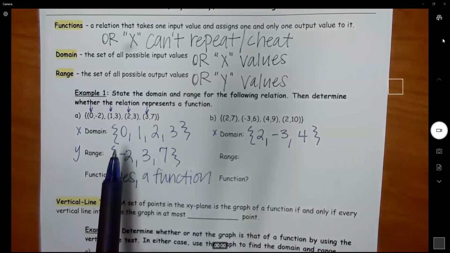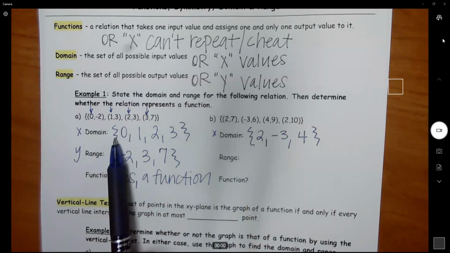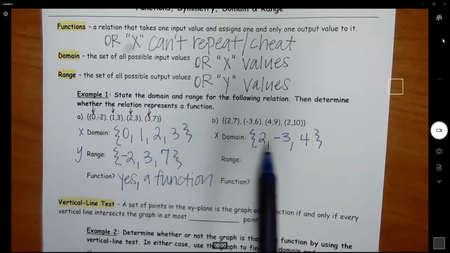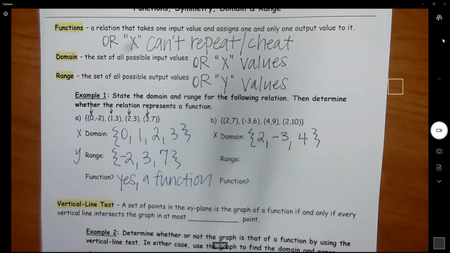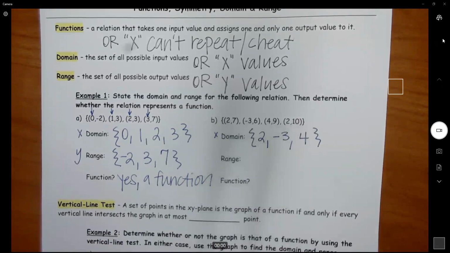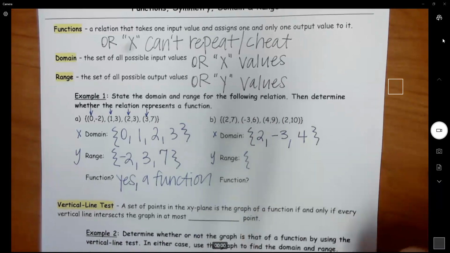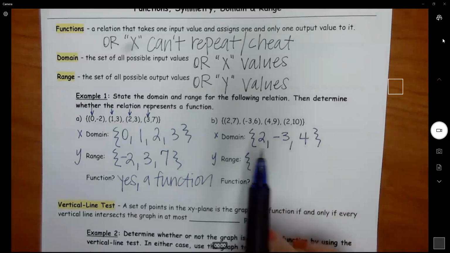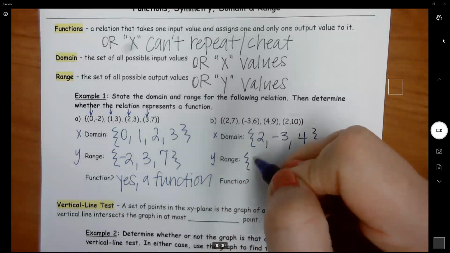Okay, and one thing to notice here, on this side, they went from least to greatest. If you want to put these in least to greatest, you can, but it really does not matter. So I'm just listing these in the order that these ordered pairs are given to me. My range, squiggly brackets, are my Y. So you've got 7, 6, 9, and 10.